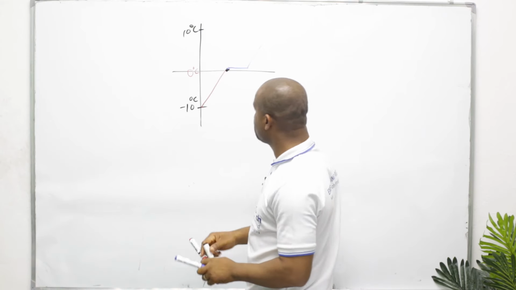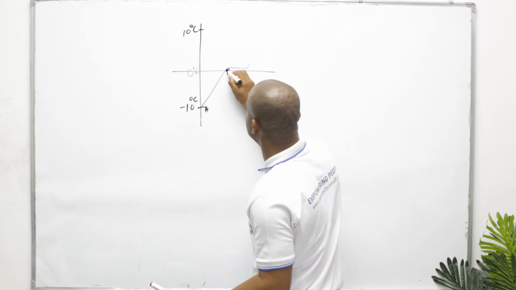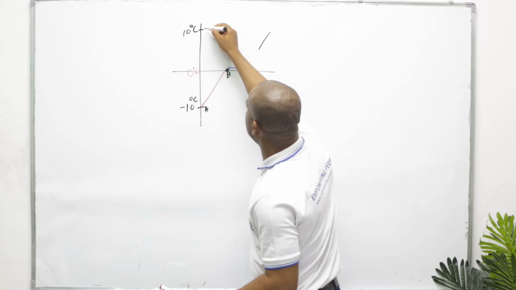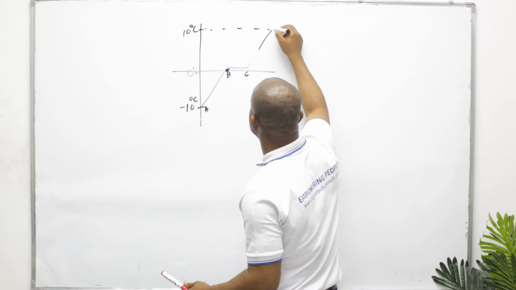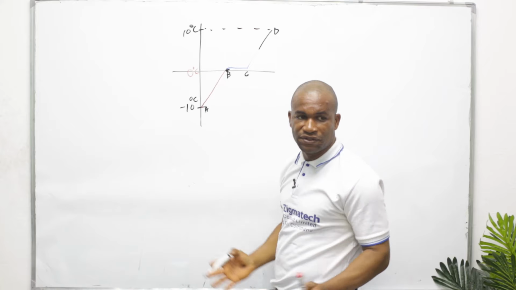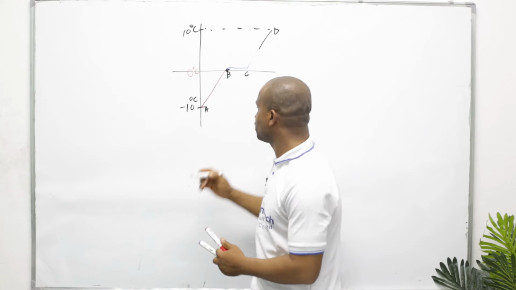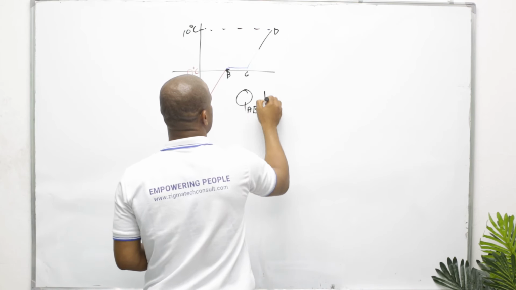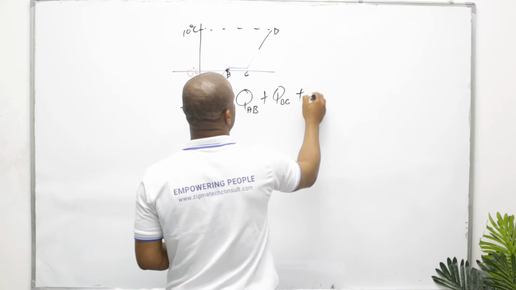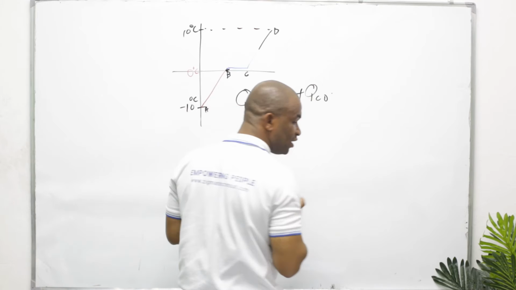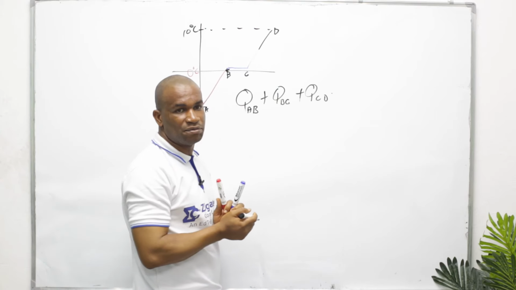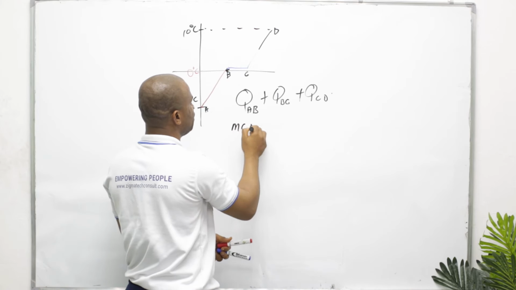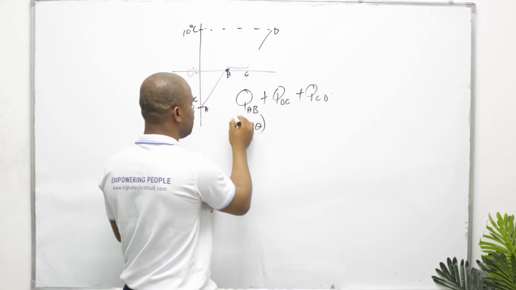Therefore, I'm going to show you different stages. There is a stage A to B, and there is B to C, and then whatever it takes for it to reach this level at 10. So the amount of heat required means that it will go from A to B. So I'm going to say quantity of heat from A to B plus quantity of heat from B to C plus quantity of heat from C to D. That's my explanation for you. Then quantity of heat from A to B is what? Whenever you see a straight line like this, it is mc change in theta for the ice.